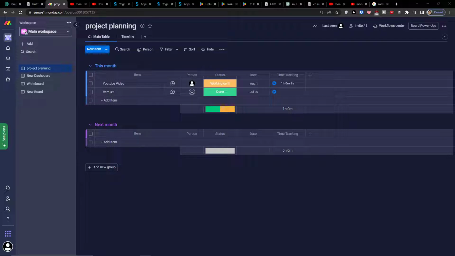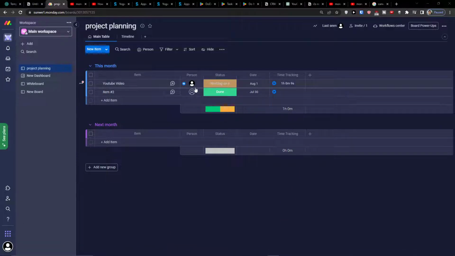And how it would work is that you would have it in Monday.com, combined with it here. If you want me to create a tutorial on how you can do it and how you can use Every Hour, I can create a tutorial for you. But you need to use two applications. This is a really simple way.